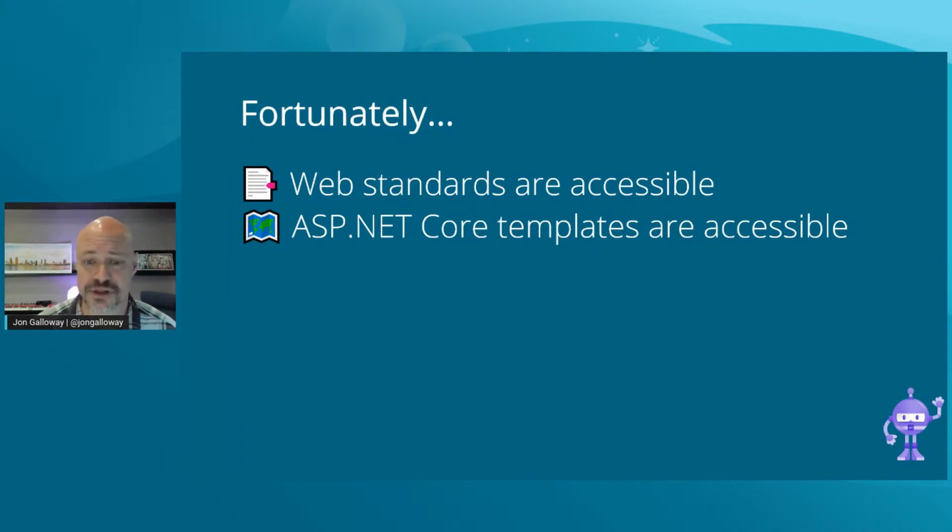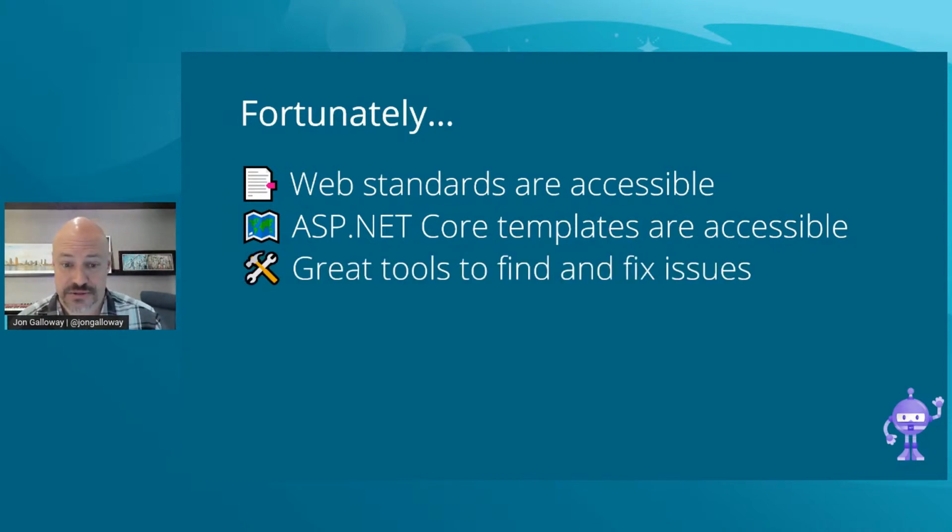The ASP.NET Core templates are generally accessible. A few things with this. One is that they use Bootstrap, and Bootstrap is designed for responsive design, meaning it can handle zooming pretty well. The ASP.NET templates also use the semantic markup elements like nav, main, section, and footer. For instance, with the immersive reader I mentioned earlier, if you put your content in that main section in a page, that's how immersive reader knows what to read. If you're just doing divs or your own kind of crazy markup, and you're making things look good for you, you're not following how the templates are set up, and that's where you start to break those things.